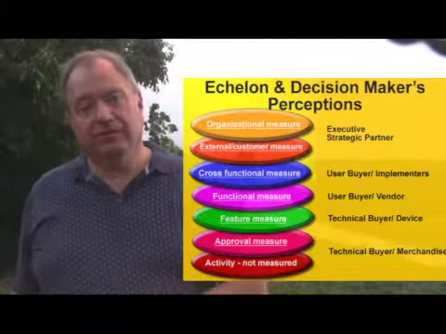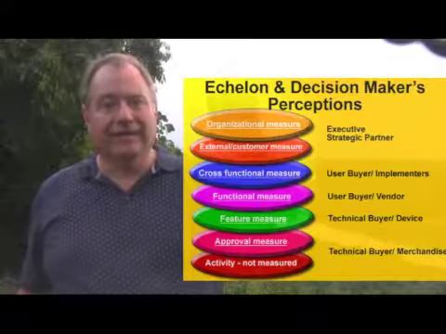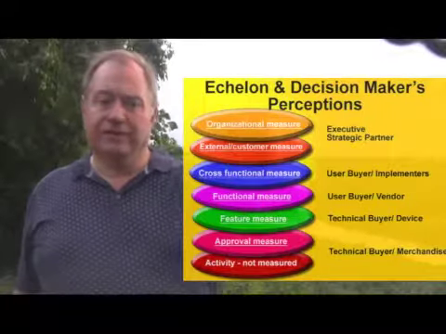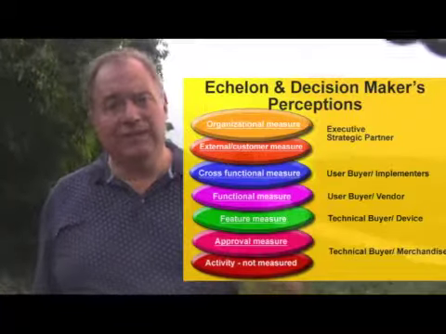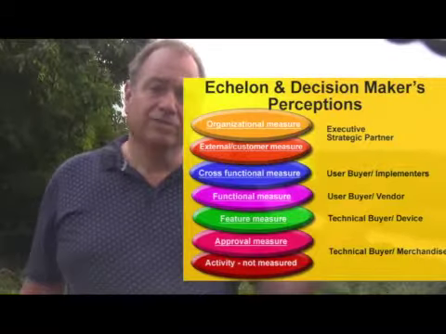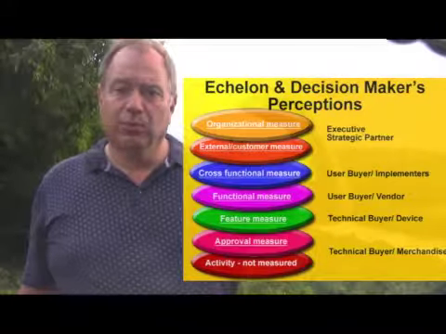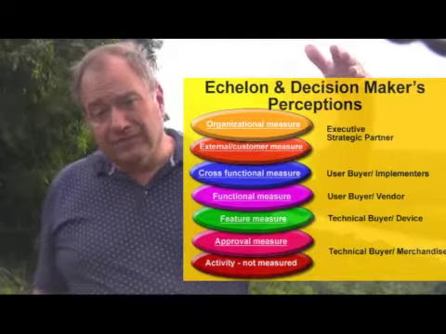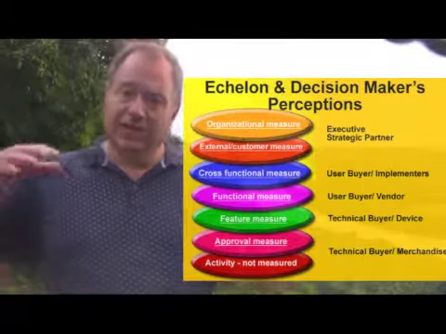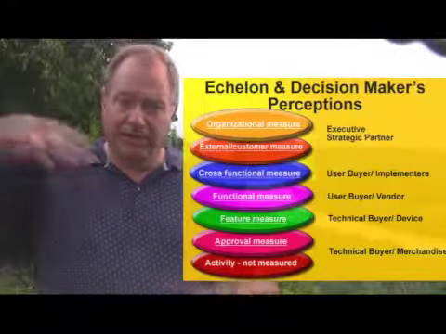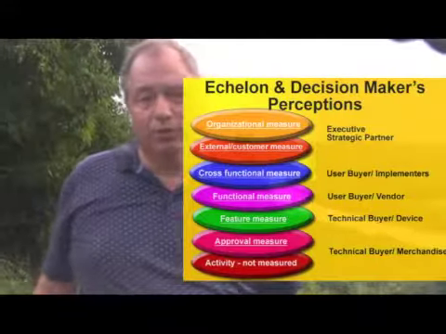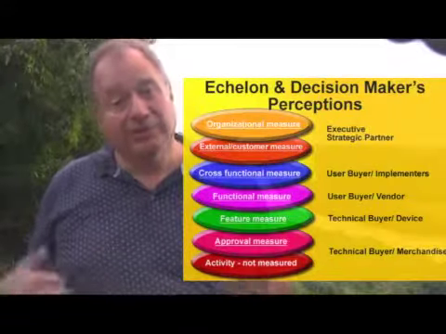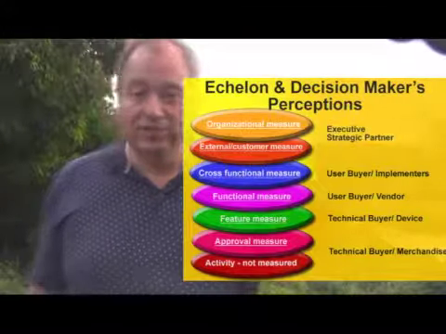And then I would drop down and say, okay, to get that cost reduction, I need achievements at the functional level to improve cost efficiencies and eliminate waste. And I may need 3 or 4 functional level achievements to support that organizational level achievement of cost reduction. So you see how I'm slotting these performance pressures in my echelon structure, and then as I get more conversation about the program, I'm filling in the gaps so I have a full achievement network. So the echelons lead me to my program achievement network.